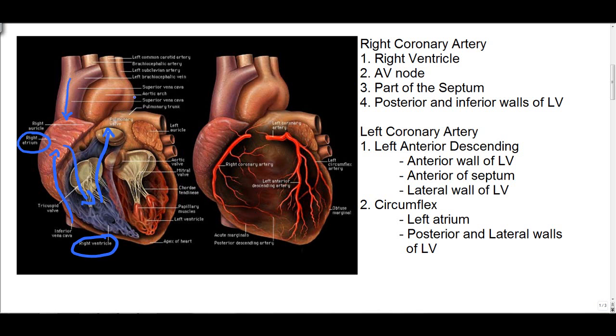Once in the pulmonary arteries, it circulates past the lungs, becomes oxygenated, and comes back through the pulmonary veins. The pulmonary veins in this picture are a little bit hidden, but when the blood comes back through them, it enters into the left atrium. From the left atrium, blood passes through the mitral valve into the left ventricle. And finally, from the left ventricle, blood passes out into the aorta and into the coronary circulation, or the arteries of the heart.